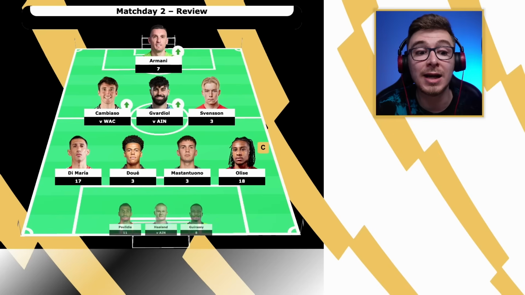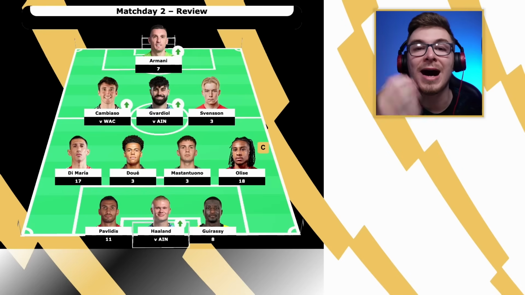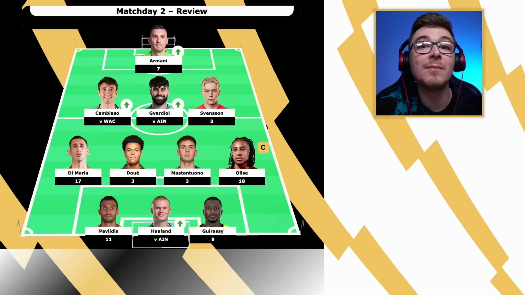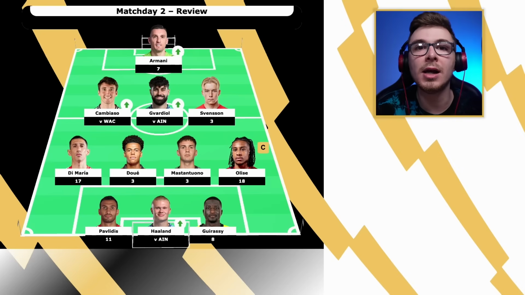And in my forward line, it was also looking really solid, with Pavlidis getting 11 points. I was going to captain him or Di Maria, of course, against Auckland City, and Garassi got 8 points there with a goal and an assist of his own. And we'll see how Haaland does. I think he'll start against Al Ain, and if so, I am tempted to switch the captaincy from Olise to Erling Haaland. Otherwise, I'll stick with the 9-pointer from Michael Olise, who is currently one of the best players in world football.